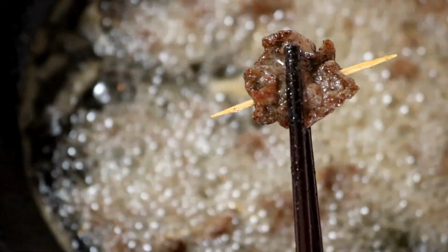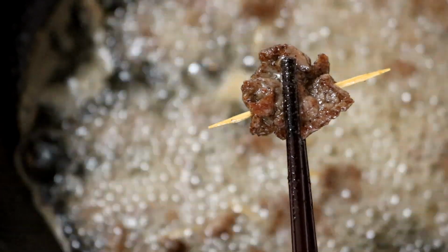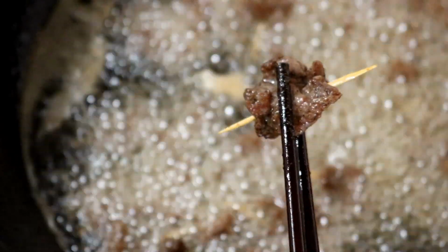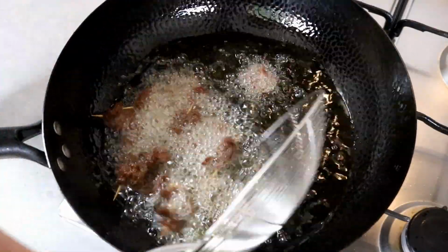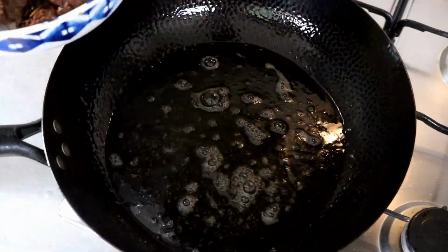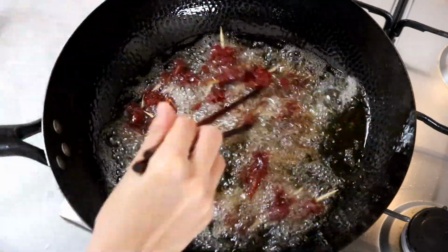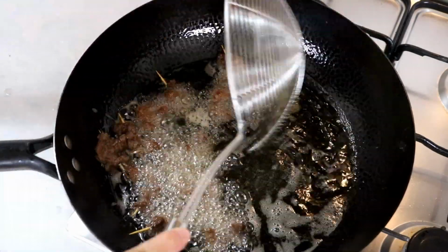When the beef just started getting a slight brown on the edge, that is when you can take them out. The total frying time should be less than 2 minutes. If you fry it too long, it will give you a dry, chewy, tough result. Trust me, you don't want that. Do the same thing to the other half of the beef. Fry for less than 2 minutes. Take them out.